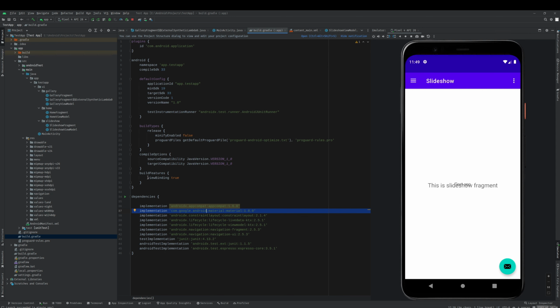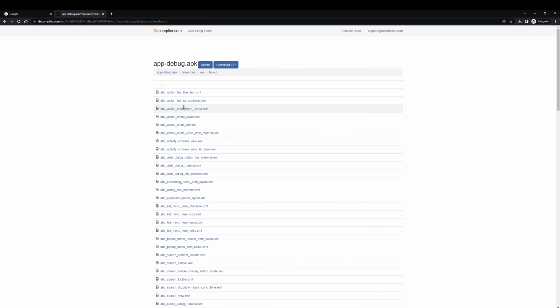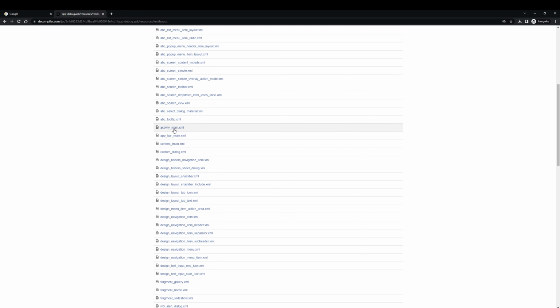And as you can see, view binding is enabled, and that's why we saw that data binding folder in the sources area. So in here you can just ignore all these auto-generated layouts. There are standard ones you can ignore, which are abc and design.